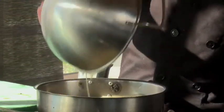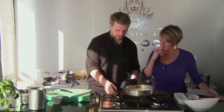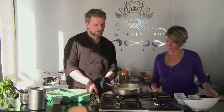Into a good thick bottom pan. Now, you did say that there could be problems if anything went wrong. Yeah, well, this is the moment where it can crack. There's a couple of secrets to it, a couple of knacks to it. First, you want to get it on a really good low heat like this. Small flame, and we're going to cook it slowly.